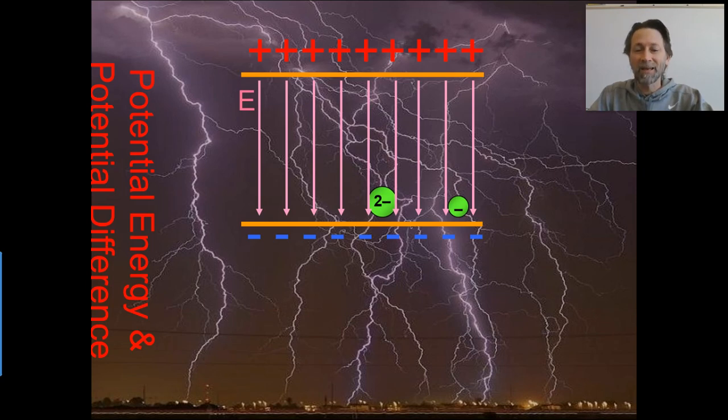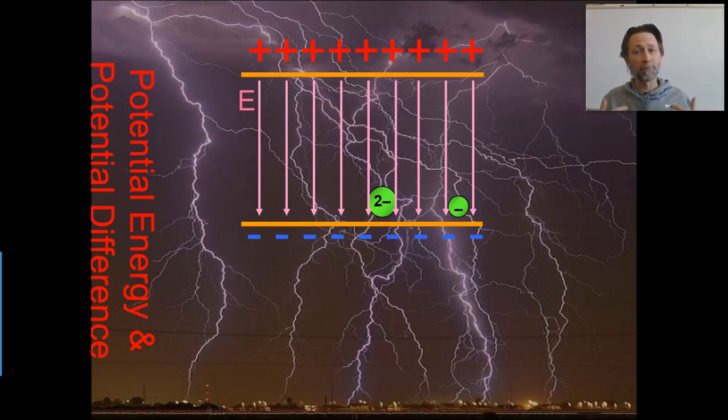It's going to be the -2 one. Now, where did it have the potential energy at? Did it have it up on the plus plate or down on the minus plate? Which one gives it more potential energy? Since these are negative charges, the answer has to be whenever it's down on the minus plate, it has more energy. Now, the question was, we just watched those go from the top plate to the bottom plate.